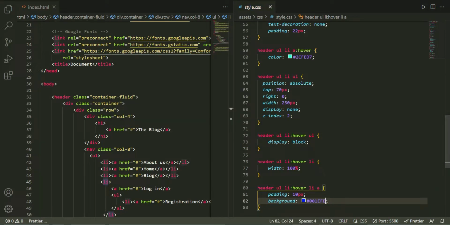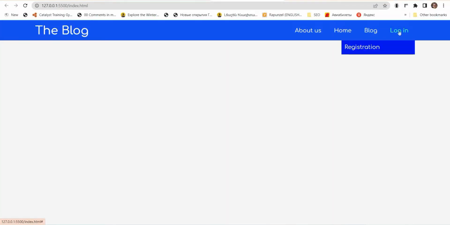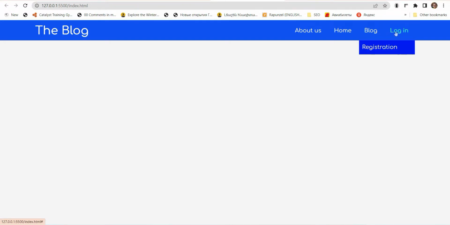Let's save this and understand how it's going on inside our browser. Yes, it looks, I think, good, but it's really too much area. I'm gonna limit us with just 180 pixels, or let's try 90. So let's go now. I think it looks cool. This is what I would really like to get. So yeah, officially this header area is done. The next step which we are gonna take together is the creation of the slider. So let's move to it.